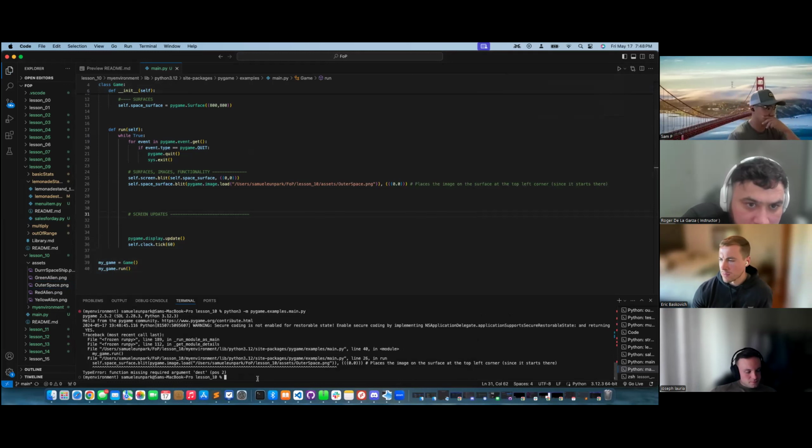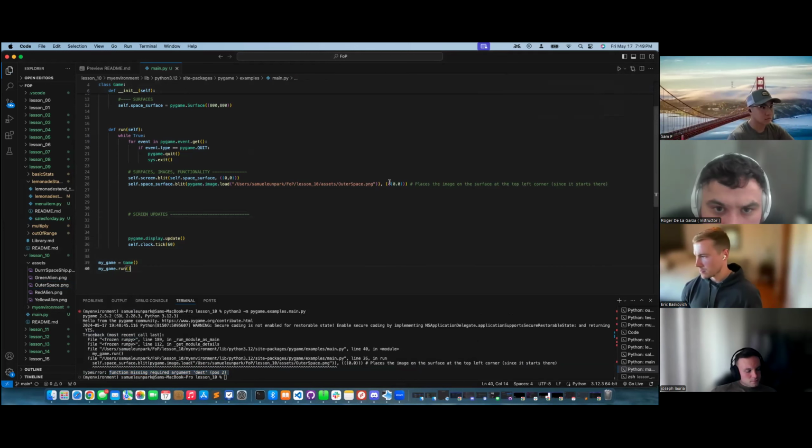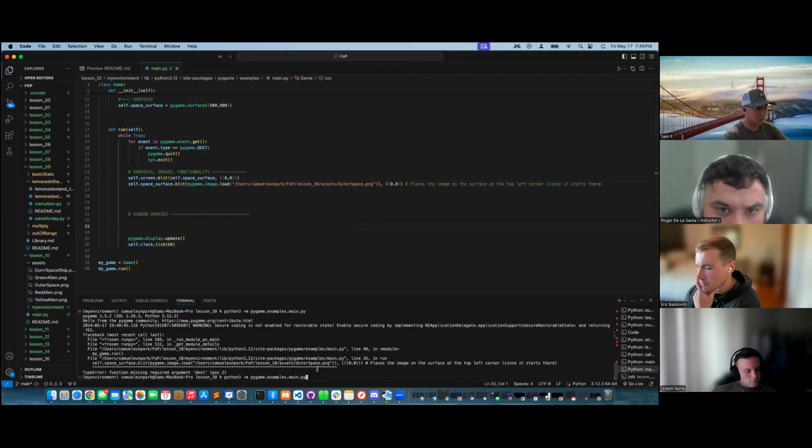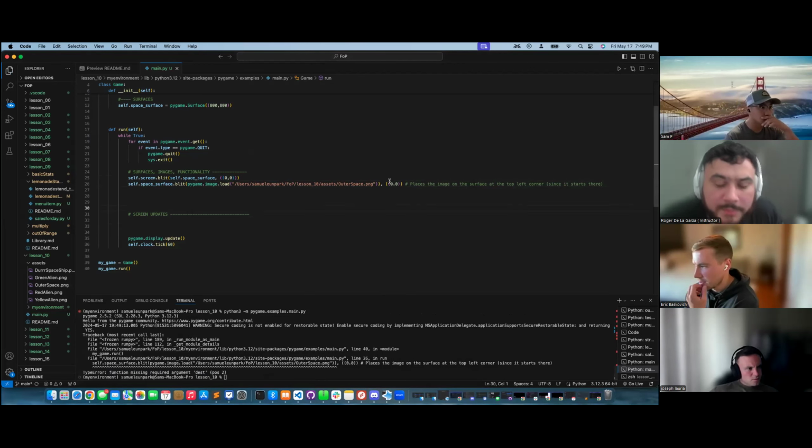Alright, hold on. Function position 2 missing. Your 0 is in multiple parentheses. Take out one of those. That one's good. It should be 0,0. Your path has another parenthesis as well.